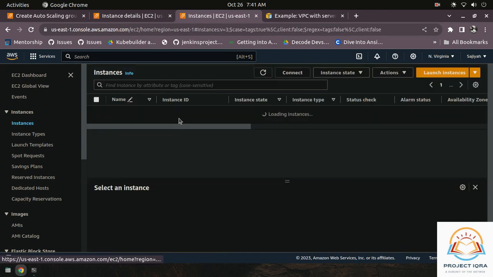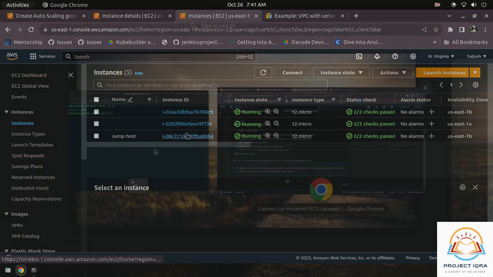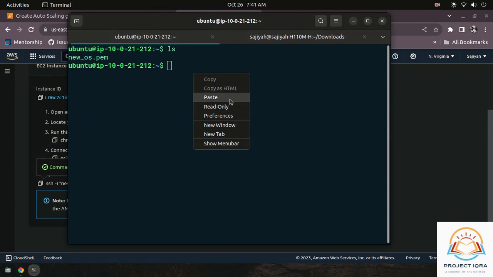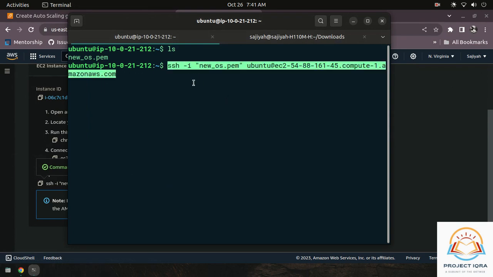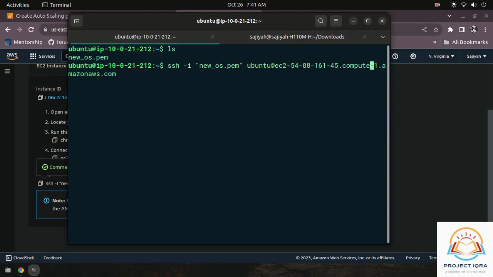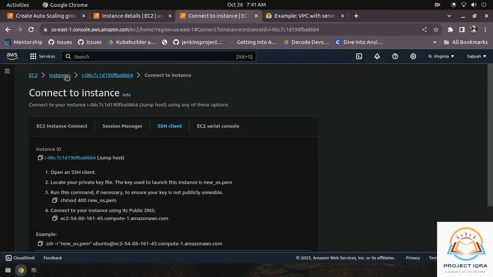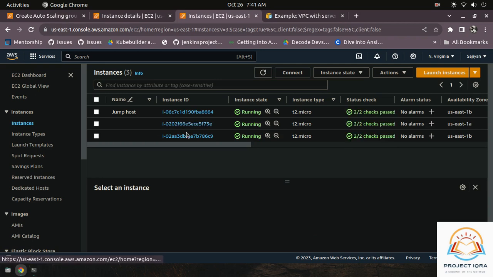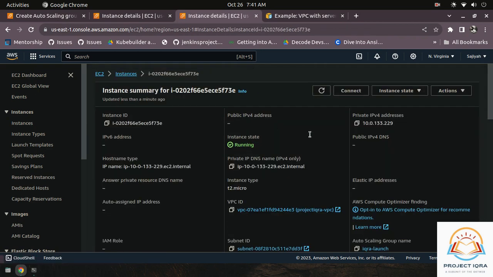Let's go to instances, jump host. No, not the jump host. Now we need to SSH to our first and second instance through the jump host, as I have told you earlier. So we need to change the IP address. Let's get the IP address of the first or second. Okay, so let's take the IP address of the first.